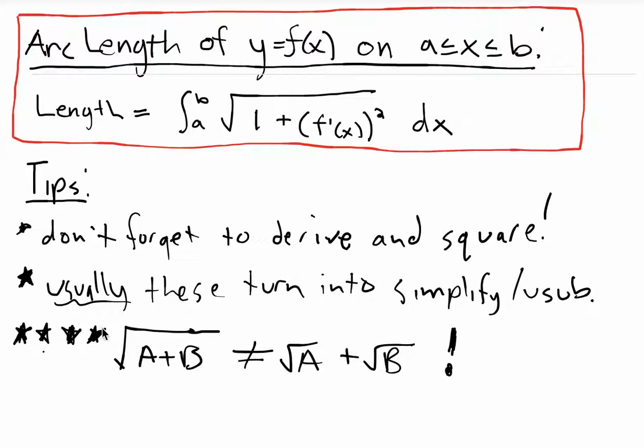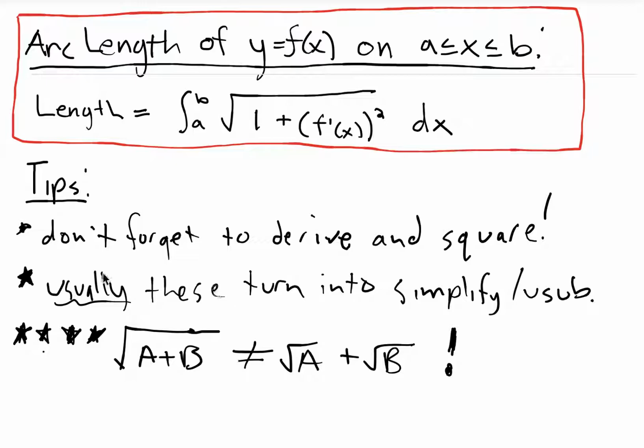The reason being, roots are effectively fractional powers. This root is about the same thing as if you take a half power. The rules of exponentiation do not let you split exponents across sums in this manner. You can think about it this way: for a very similar reason to the fact that a plus b quantity squared is not a squared plus b squared, you have to FOIL instead. We cannot split apart roots in the same manner. So it's a super common mistake for people to just look at this formula and say, oh, this is the same thing as 1 plus f prime. No, do not do that, okay?